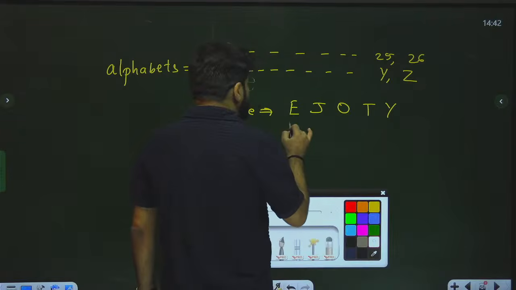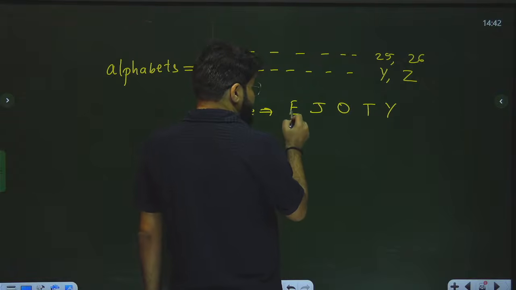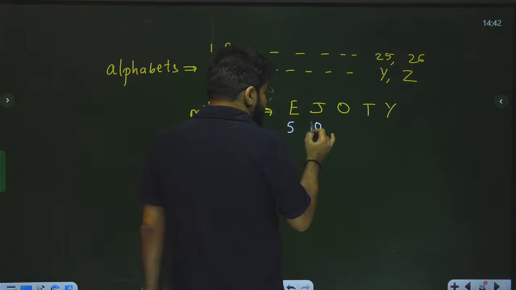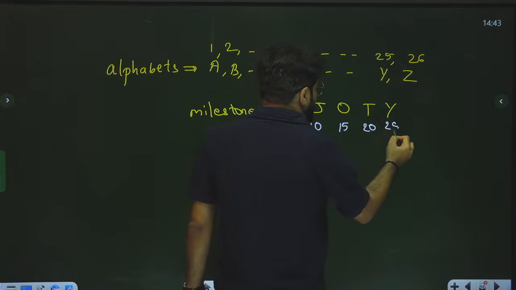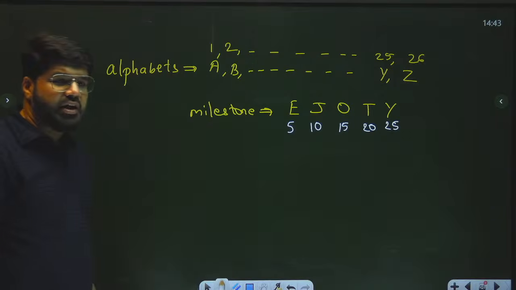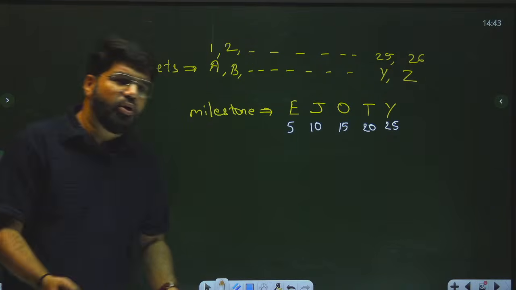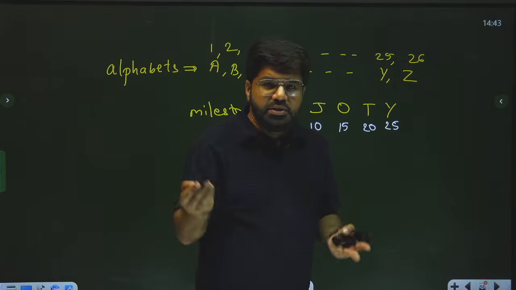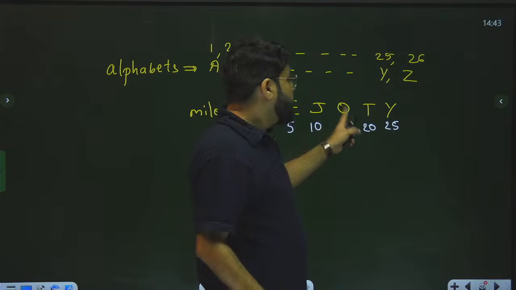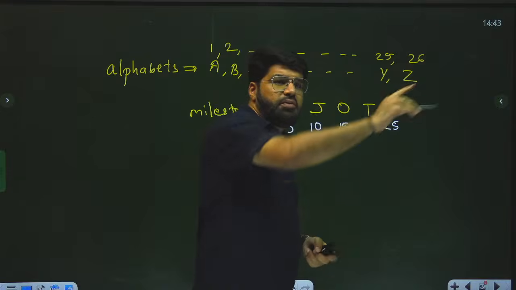What is that code? It is every fifth letter, like A, B, C, D, E is the fifth. Then you keep counting, J will be the 10th, O is the 15th, T is the 20th, and Y is the 25th. Every fifth letter I make it a milestone. Suppose if I say P, we can immediately say OP. That much will click into the mind. If O is 15, P is 16, rather than counting P from the beginning.